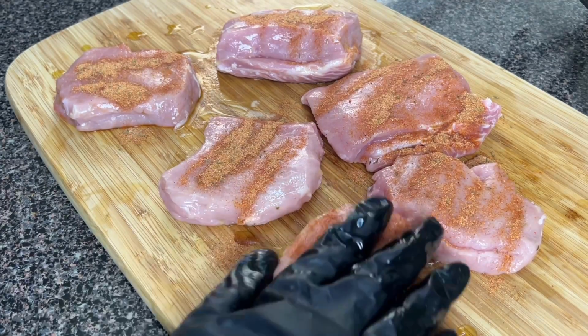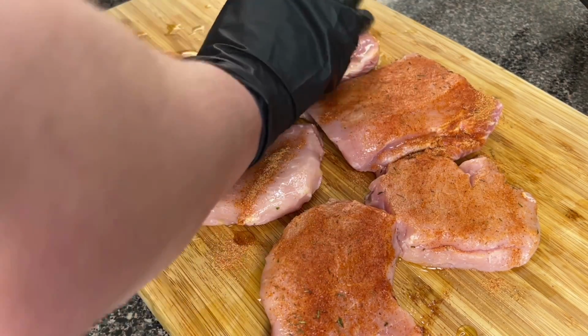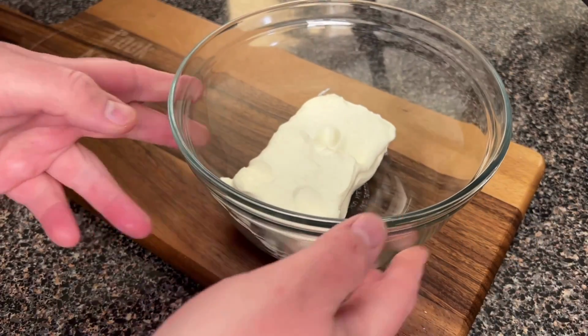It's basically just smoked paprika, thyme, garlic powder, onion powder, some turmeric, and pepper. And like I said, I don't add salt in it because I just salt my food as I go. Alright, so here I have 8 ounces of cream cheese.